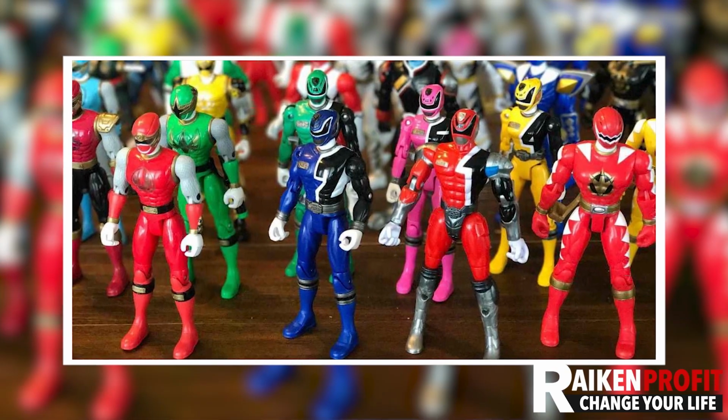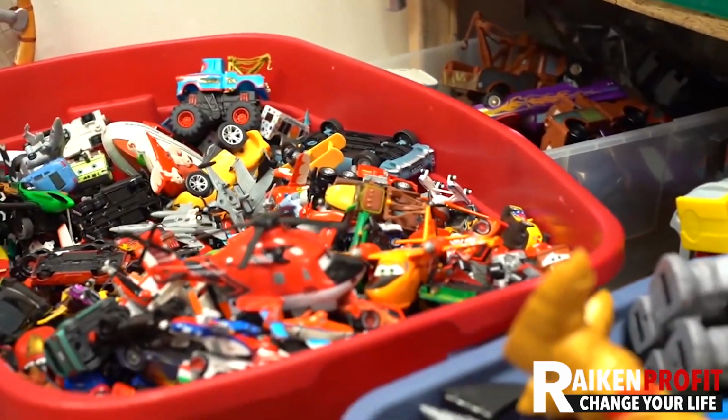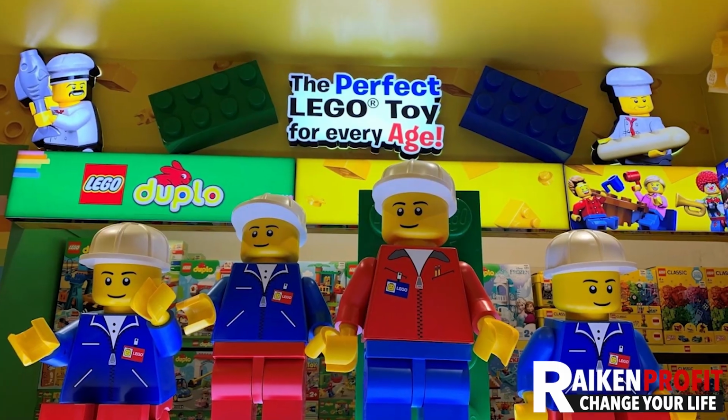And I'm curious, this is kind of a two-part question, but when you first started selling toys, which was 5 years ago, did you have any knowledge? On a scale of 1 through 10, you're a 10 out of 10 now. When you first started, would you consider yourself a 1 out of 10, a 2 out of 10? Probably a 2. Okay, and that's where I think most people are going to be. You might know some characters. Like I knew about Power Rangers and Barbies, and toys like Legos.